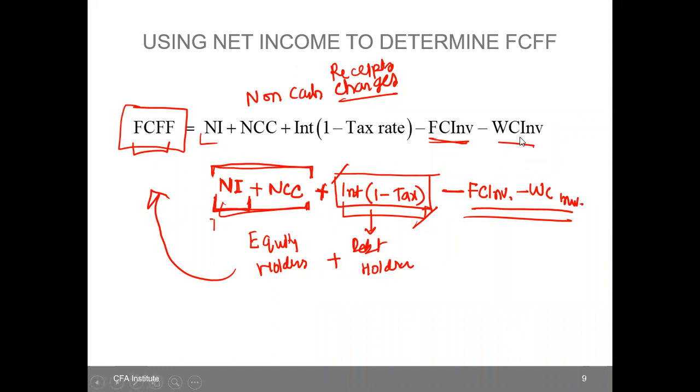Okay, so here what we are doing, we're subtracting working capital investment. One caveat here, as you have understood from your working capital course, is that cash is a part of the working capital or working asset. Cash is also one of the components of working capital investment, but here we are determining, or projecting, the cash flow, and cash cannot be part of this working capital here. So what is the caveat? When we are estimating the current assets or the current liabilities for getting the working capital, cash cannot be here.